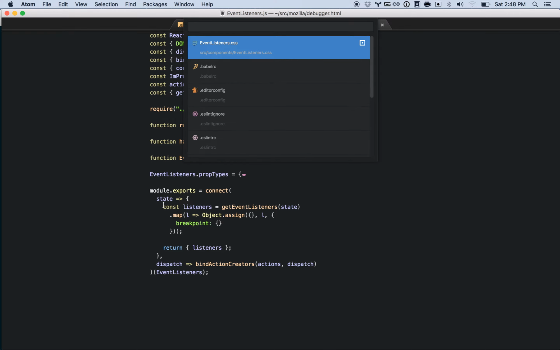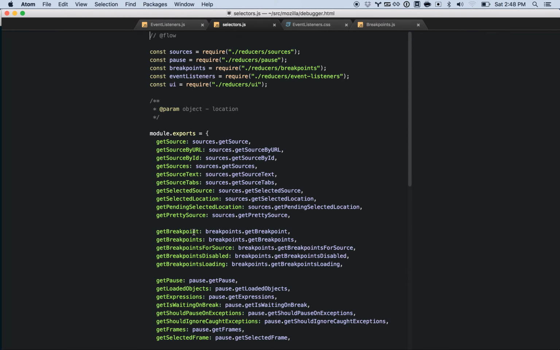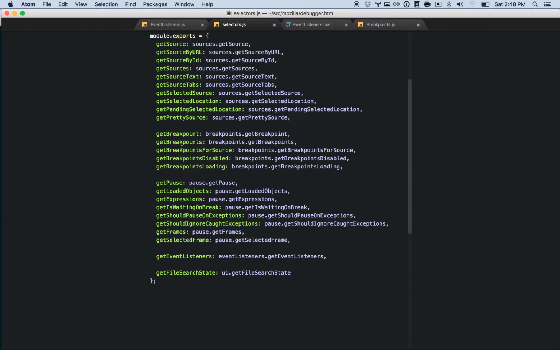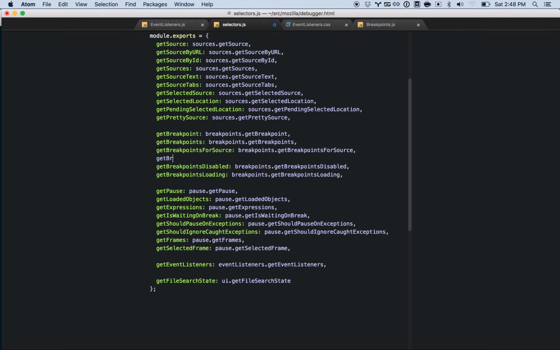Well, all of our queries for querying this app state are in the selectors module. And if we want a breakpoint, we can say get breakpoint for source. I was hoping we could do get breakpoint for location.